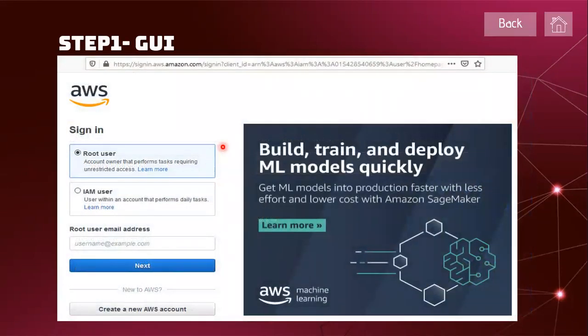This will redirect you to the login page. You have two types of accounts here. One is your root user account and the other is IAM user account. For the first time when you create your account, you have to select root user, then enter your username, which will be your email ID.